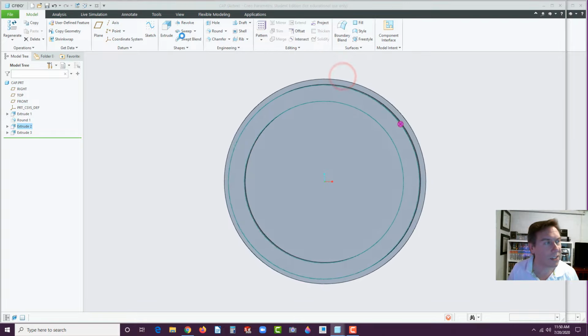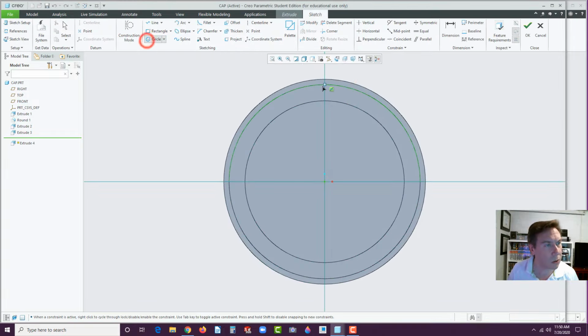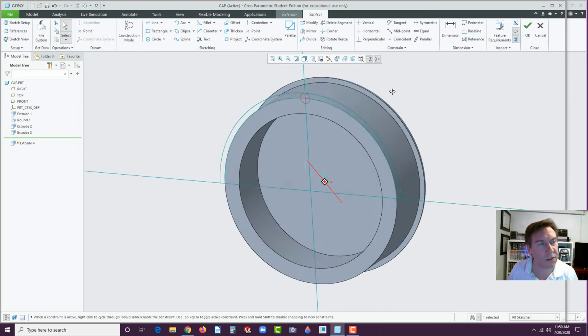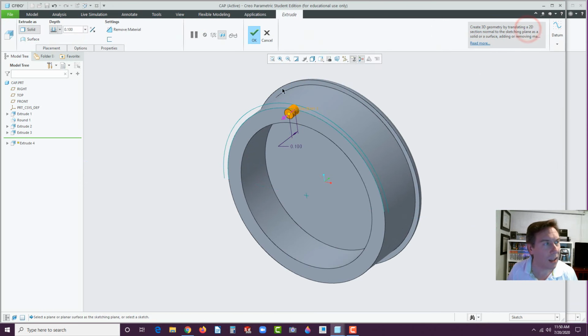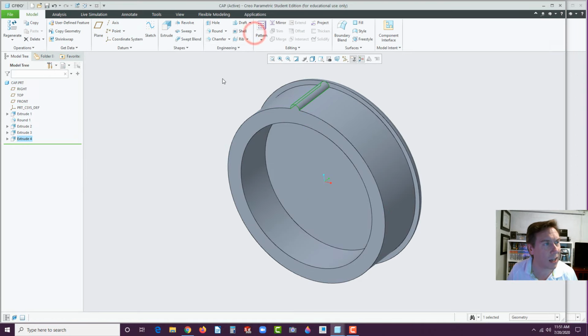Select this face, start a sketch. Let's go to the circle tool, lock it right in here to here. And because that's locked in tangent, normally the dimension is 0.1 diameter, but we don't need to put it in because it's already defined. Notice there's no dimensions that appeared. So it's fully defined on the edges. Let's go ahead and hit OK. Let's flip the direction. Right here is flip. And then let's go up to next. There we go. Hit the green check.